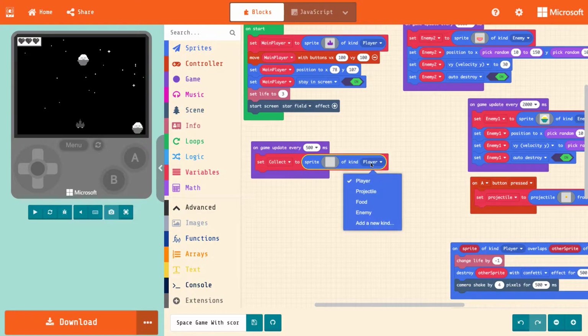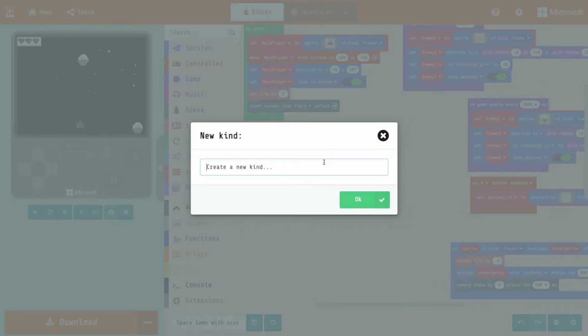And we are then going to say, right, of sprite, well, we'll draw it in a moment, of kind, well, it's not technically a player, it's not a projectile. We could call it food. Fine, you know, food gives us health, power-ups. And it's definitely not an enemy. But what I am going to do is show you this. We're going to create a new kind of sprite, and we're just going to call it collectible.